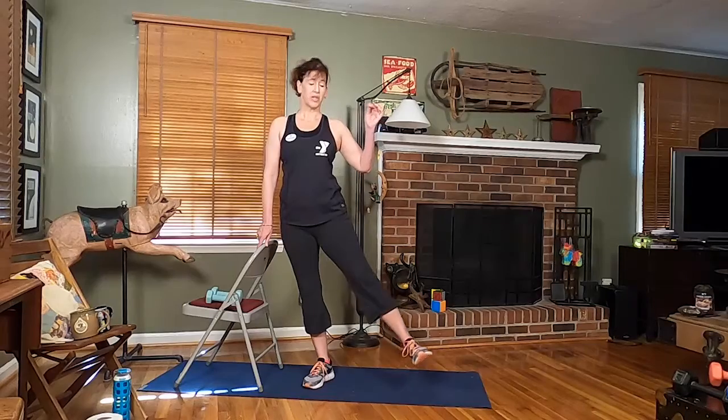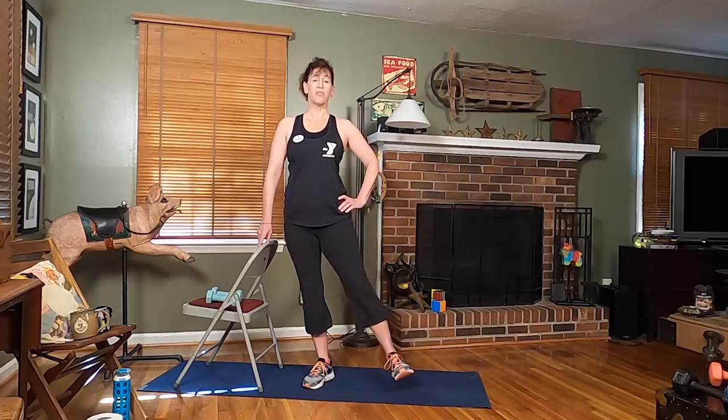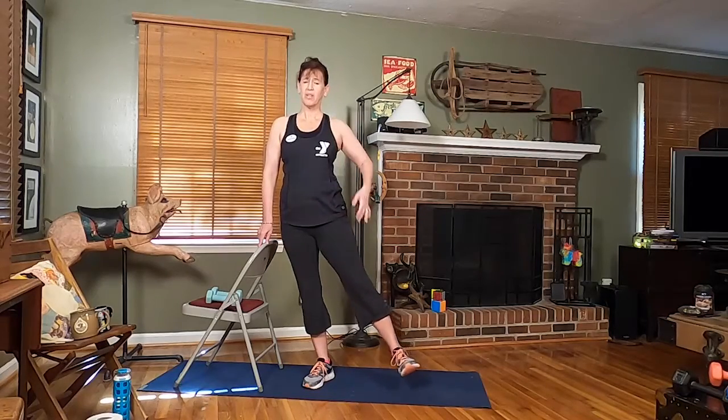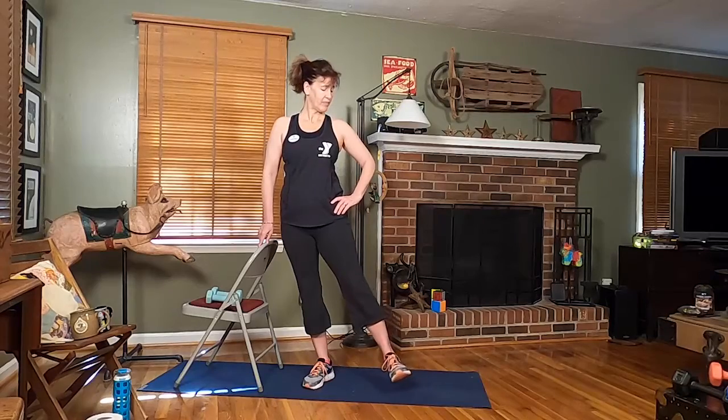All we're gonna do is a little lift here. So instead of that leg now lifting behind you, it's just out to the side. But do keep that foot flexed. Pull those toes up towards your head, right? So again, tiny movement, but we have to work here that gluteus medius.